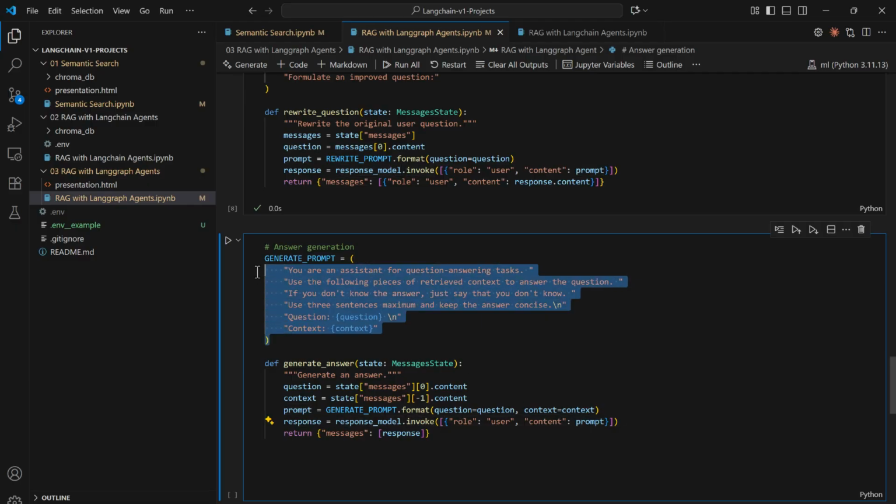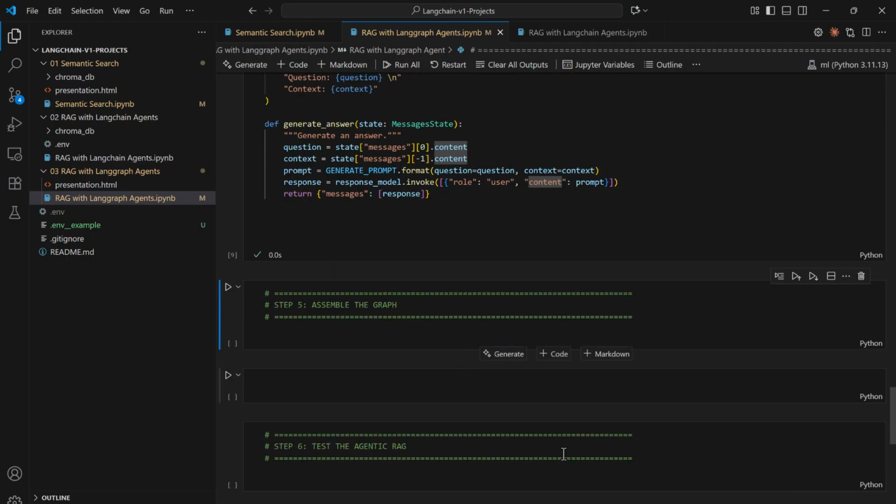All right. So this particular prompt, with the formatted string with the question and the context, goes into the model. The model generates the answer. As I told you, it is not just returning a single response. Although this returns a single response, in the state, this gets added to the already present messages. Let's say if you have 6 messages here, then after returning from this, the state will now have 7 messages. So that is how you implement your generate answer.